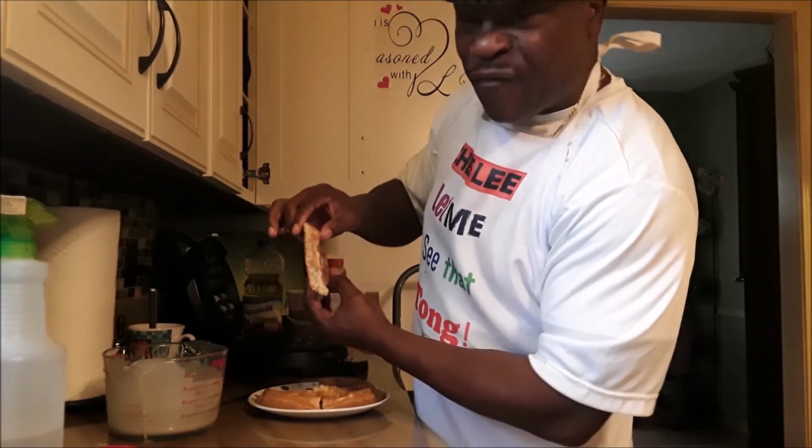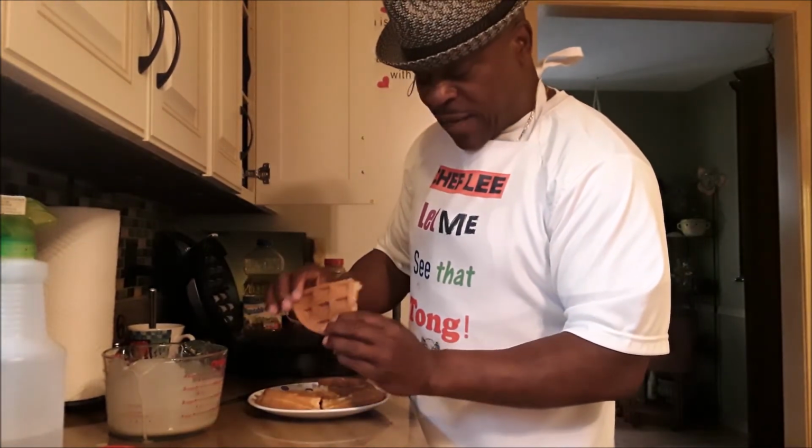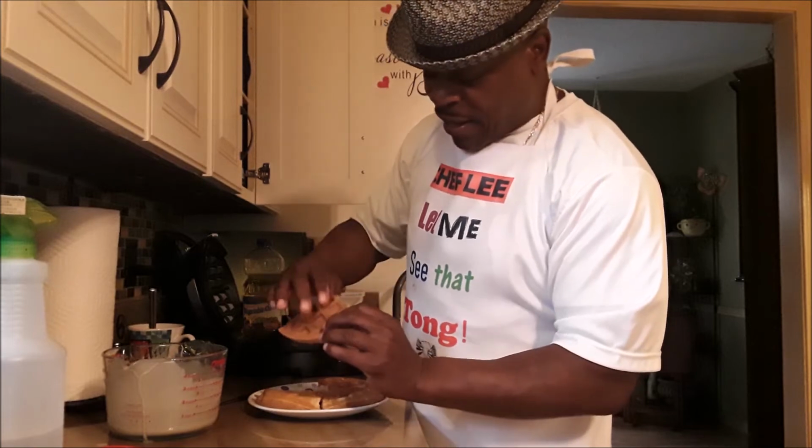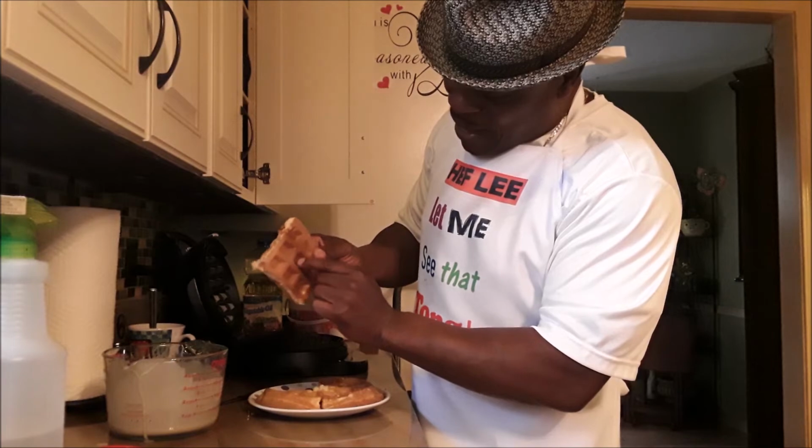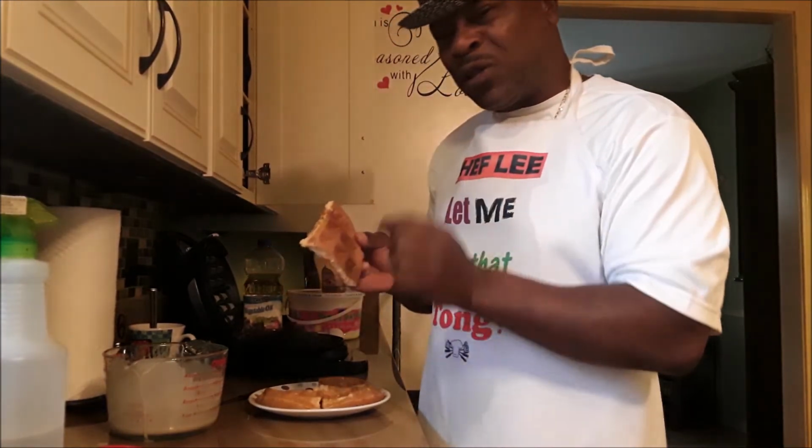Now that I feel like I could freeze it and heat it up at some other time. It's not too crunchy. It's just perfect. I think the next time I'm going to try it on 1 minute and 30 seconds instead of 1 minute and 45. Just because the bottom is a tad bit crunchy. But let's see how it tastes.